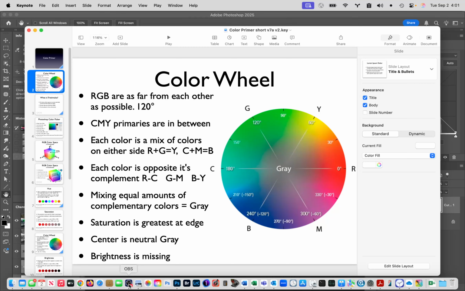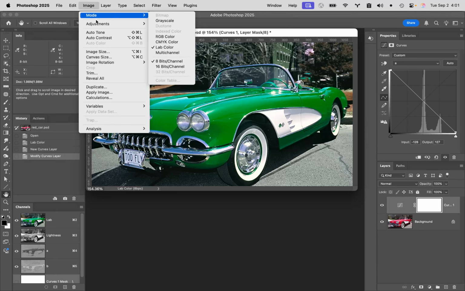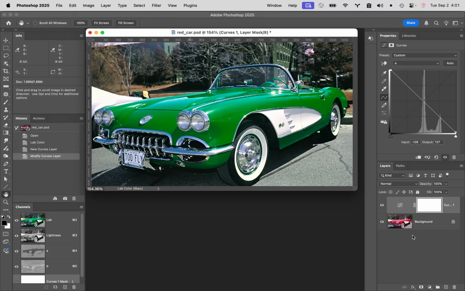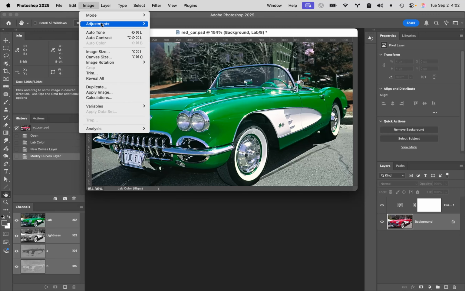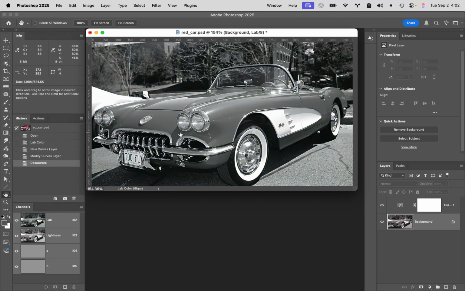Back to the red car or the green car, whatever it is. Oops, sorry, I was on an adjustment layer. Go up to the image menu, down to adjustments, down to desaturate. And you get a gray image.